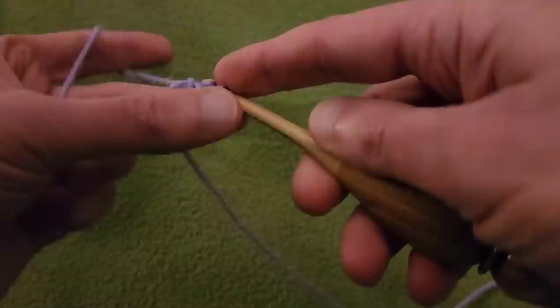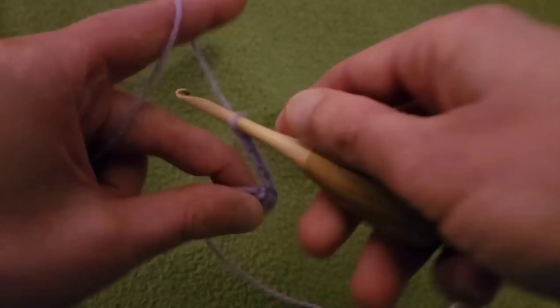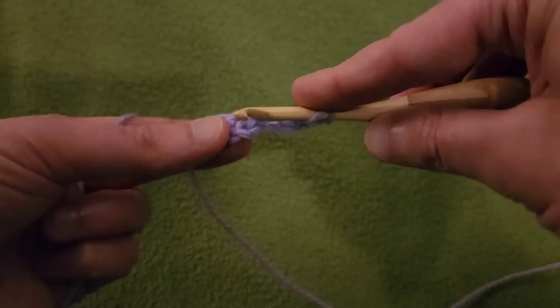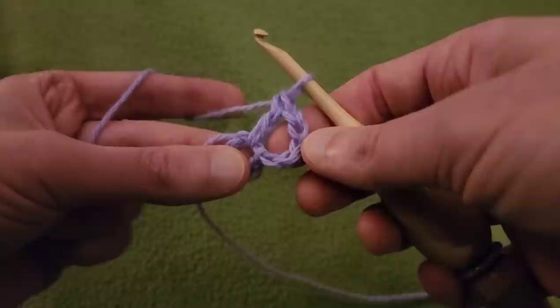You could also do the magic loop method. I prefer this method myself. So after that, chain up 5, 1, 2, 3, 4, and 5, and then double crochet into the ring that we just created. There we go. So we've got 2 double crochets separated by a chain 2 space.